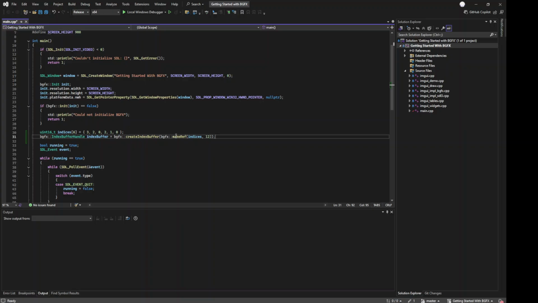So what is this makeRef doing? There are 2 ways we can give data to BGFX. We can use makeRef and we can use copy. Both ways we have to tell it how much data we are giving, and in our example we are giving it 6 16-bit integers, which is 12 bytes. So 16 bits is 2 bytes, so it's 2 bytes per index, and we're giving 6 of them, so that's 12 bytes total. But we use makeRef when we retain control of the data. We just have to make sure that the data is not destroyed while we're using it.